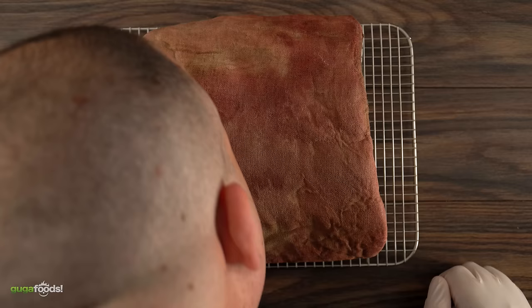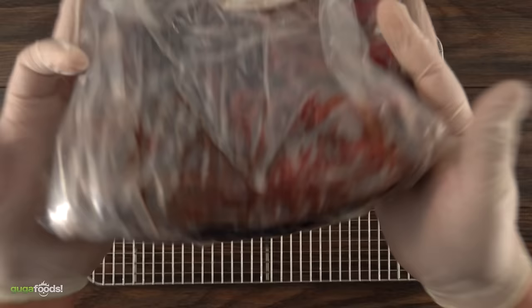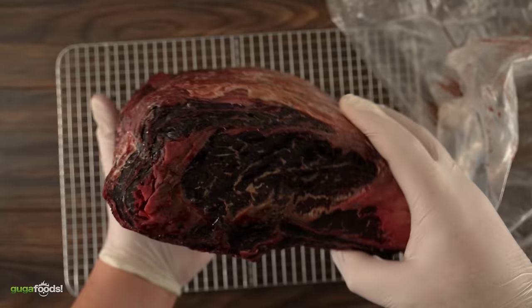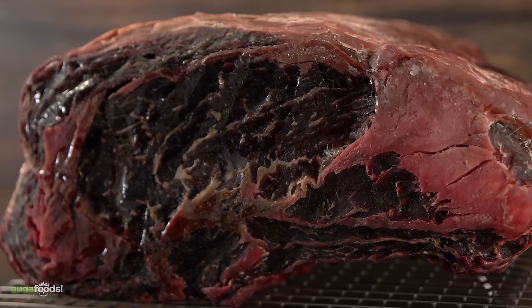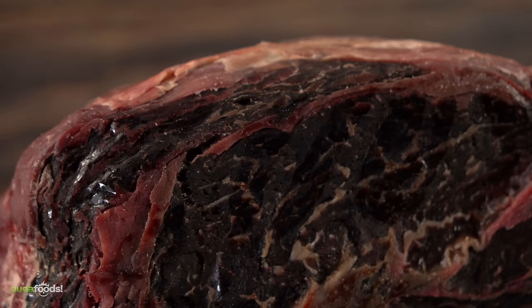The reaction on camera: "Oh my god! It smells like bread!" Right after, I decided to open the real dry-aged one. As you can see, perfectly dry-aged, with that nice nutty smell. I know for a lot of people that have never experienced dry-aged it looks bad and horrible, but for me who has done it several times, this is what you're expecting — this is what you waited so long for, and it's perfection.